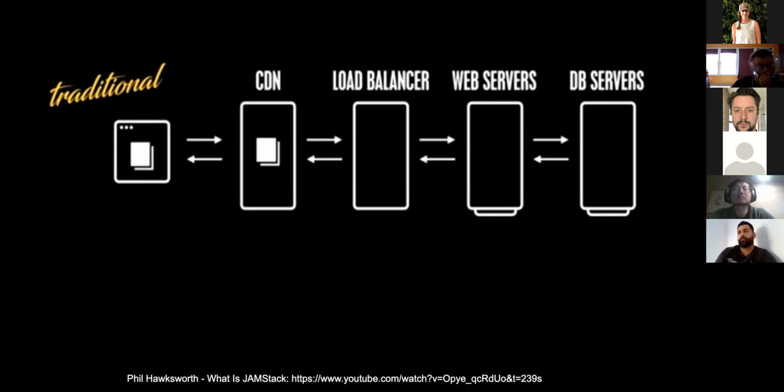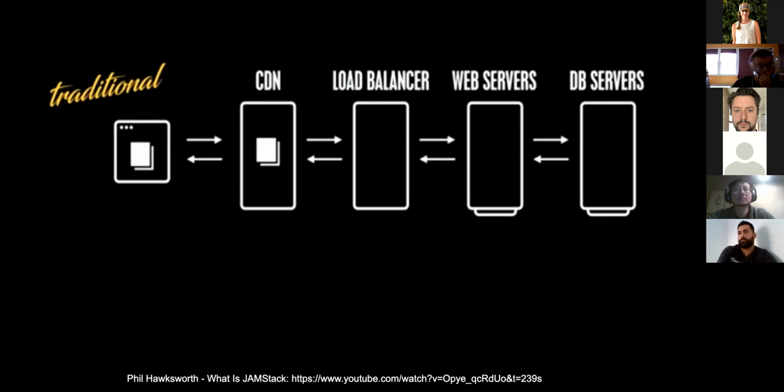Those servers may need to make a request to something like a database, maybe, to enrich a template with more data. Like if you're doing a blog, it may have to reach out to a DB to get your blog posts. We then pass that data back to the server and assemble it into the view. We then pass the assembled HTML, CSS, and JS back to the CDN. Maybe we cache it. And then after all those steps, we finally get back into the browser. So this model right here is how millions of sites with dynamic content work all around the globe.